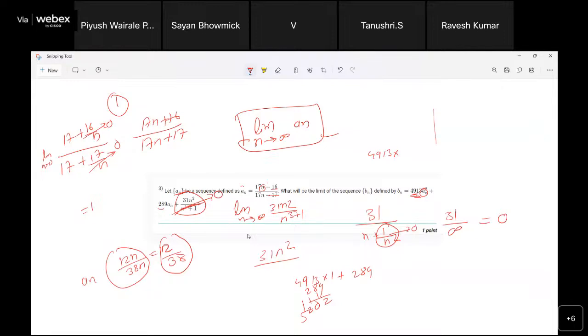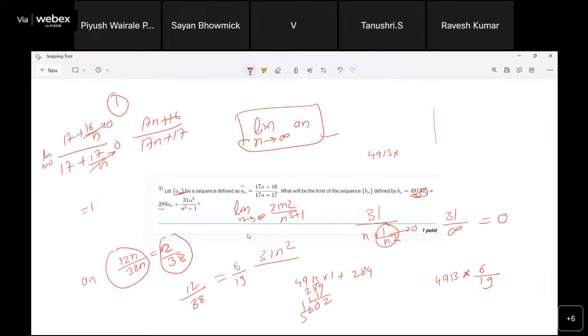So what is the answer? Instead of an, it is 12n by 38n, right? No, sir. The plus thing I just omitted since it's getting 0. So 12 by 38, right? Yeah, so this is the value. Okay. So I'm getting like 6,000 something. I don't know why. And the answer is 5928. Where am I making a mistake? I have no idea, sir.